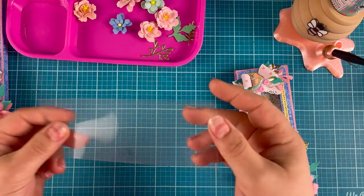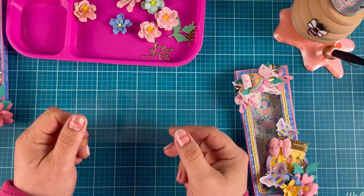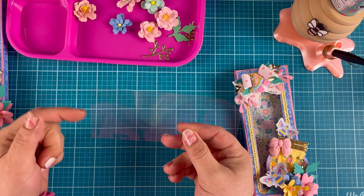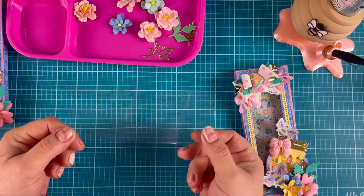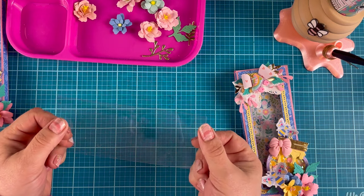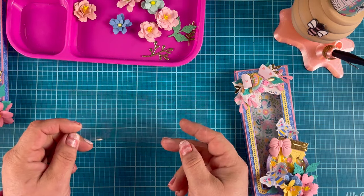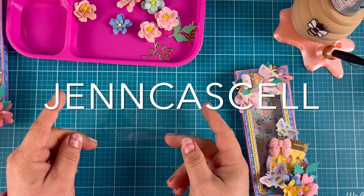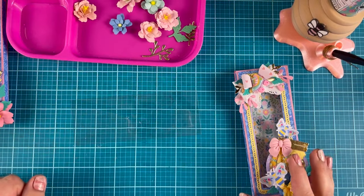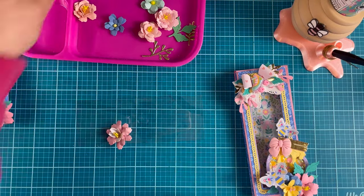We are going inside on just a piece of acetate. This is Barely Art acetate. If you're using Barely Art acetate, remember that there is a film on both sides to protect it. If you haven't used Barely Art acetate, I highly suggest it — it does not have a whole lot of glare to it. It's a pretty cool acetate; I'm wiggling this around quite a bit and there isn't a whole lot of glare. I do have a coupon code for that too — you can use code GENCASSELE to save at Barely Art. I highly suggest you run over and grab this. Best acetate on the market.